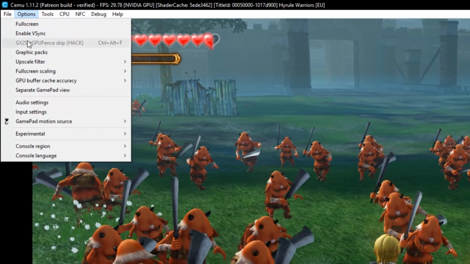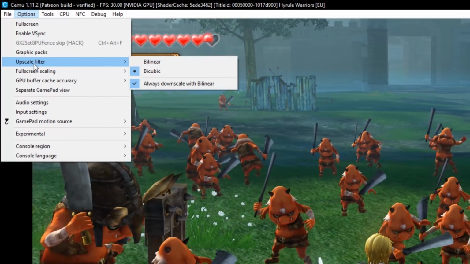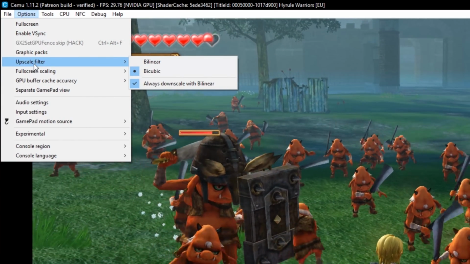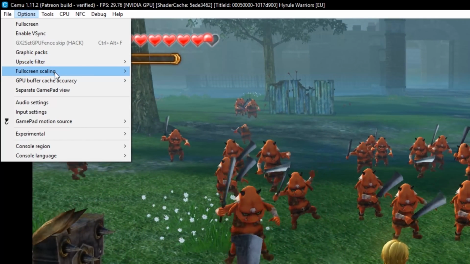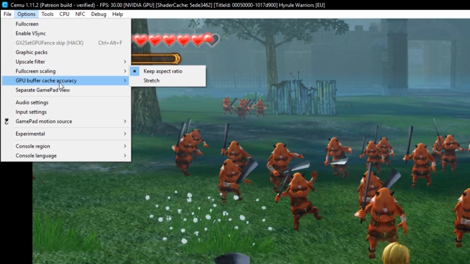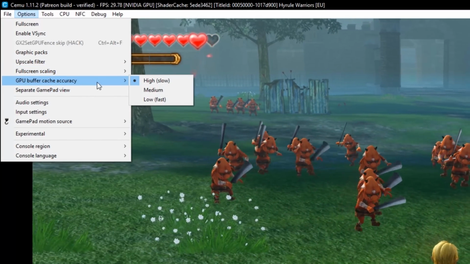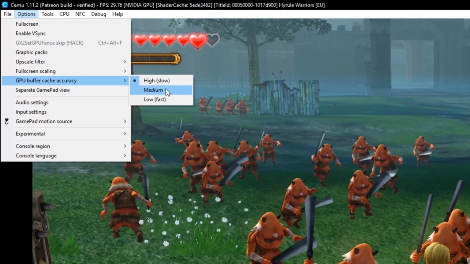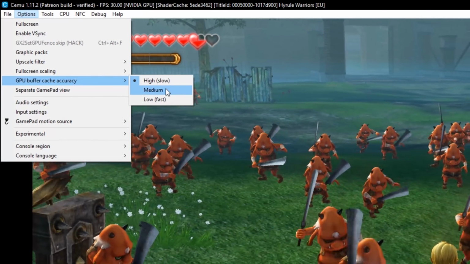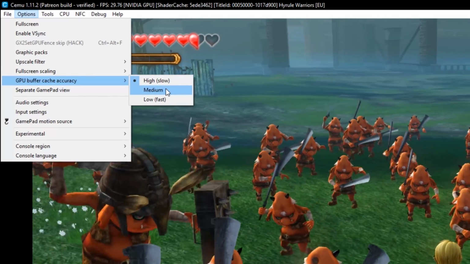Let's have a look at some of the other settings I've got on. I literally just loaded this up. As far as I'm aware, this is completely stock. But we'll go through the settings so you guys can compare. Full screen scaling, yeah, that makes no difference on there. I've got buffer cache accuracy actually on high, which should give me more stutters, but as you've seen so far, it's been very minute.